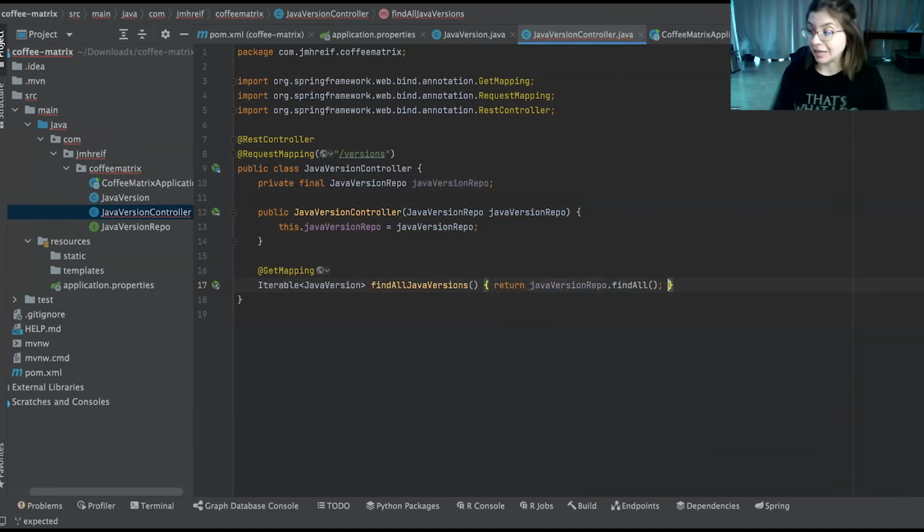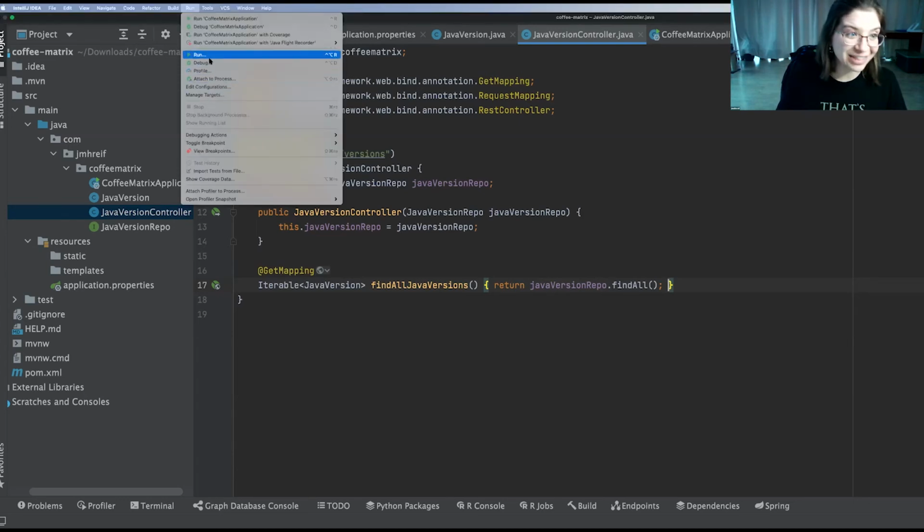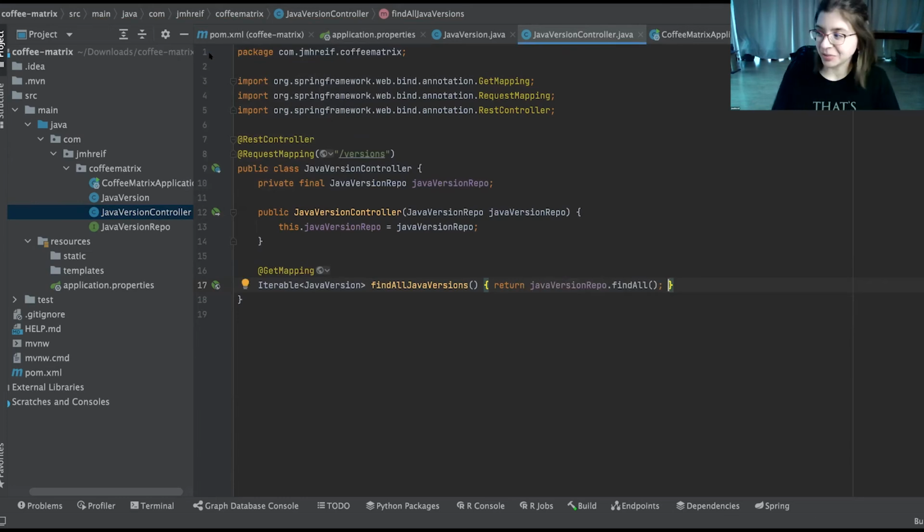Now remember, I didn't implement the find all method in my repository class. Spring kind of provides this out of the box because most people's find all method is going to be pretty much the same, right? You're going to look for all the objects. So that actually puts us into a really good spot where we can run this thing and see what we get back, assuming everything's going to operate correctly and I've sacrificed enough to the demo gods.